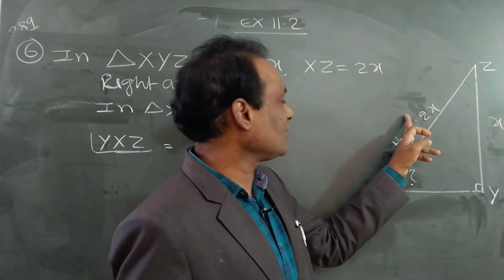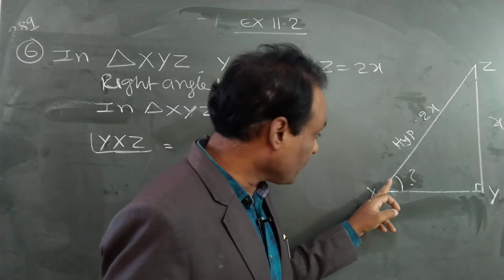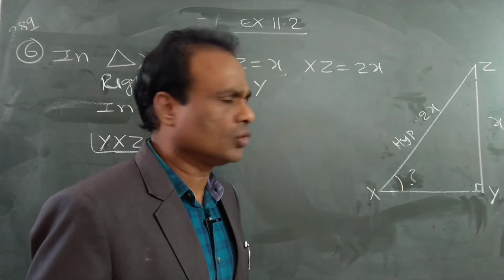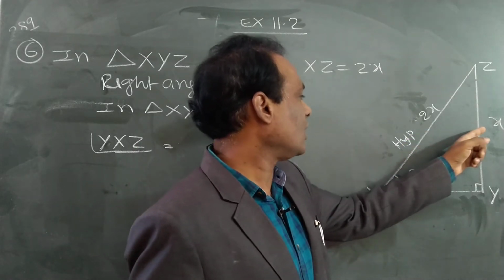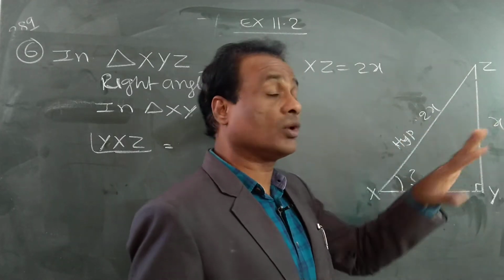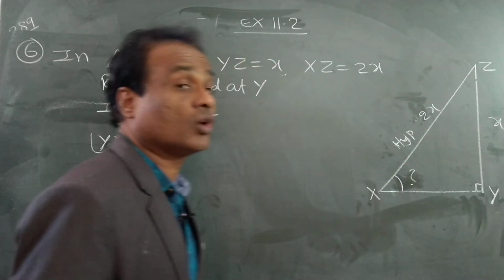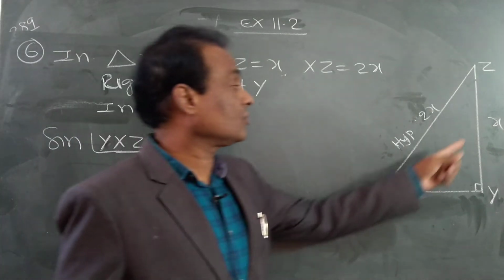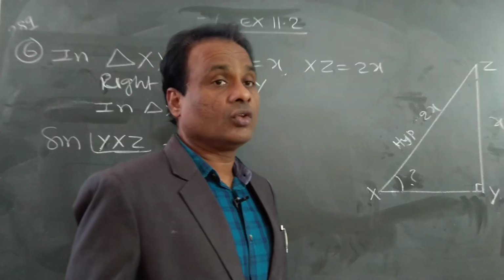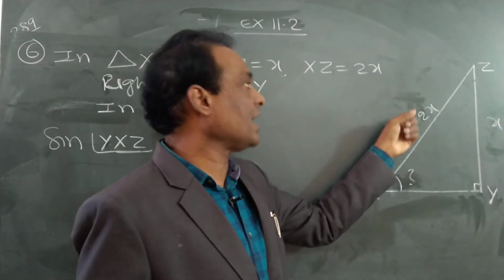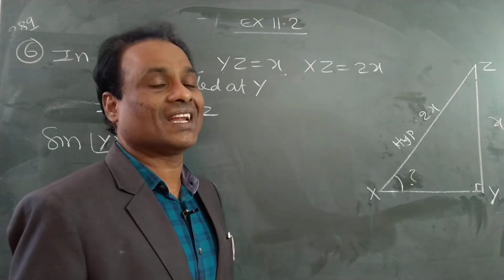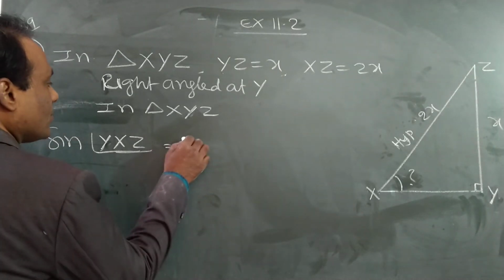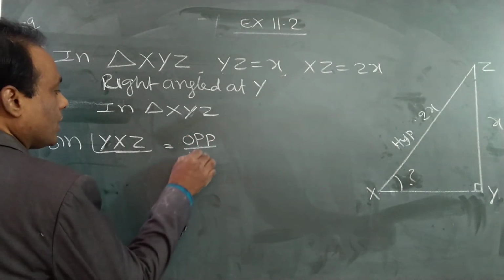Suppose you are taking this angle. For this angle, this is the opposite side and this greatest side is always the hypotenuse. So when we are taking this angle, this is opposite, this is hypotenuse. Opposite and hypotenuse, tell me the ratio. Sine theta we can take. Take sine because it should consist of these two sides. Sine theta is opposite by hypotenuse. Cosecant also we can take; cosecant is hypotenuse by opposite.